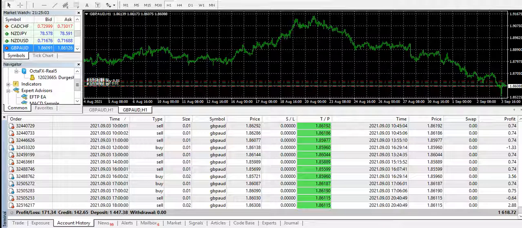So we made $171 on 1447. That is more than 10%. I mean, it's around 12% or something like that in 2 weeks. So I'm happy with it. Maybe if you are trying this robot with 1,000 US dollars, it is going to be 17% in 1 week.